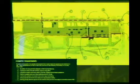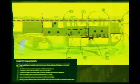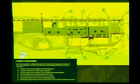So we came up with a whole list of cosmetic improvements, and I won't go through every one of them, but they basically range from improving the entry points, which I just mentioned, where the residential buildings are, to improving the intersection of San Pablo and 40th, where those buildings, in our opinion, unfortunately, are of a scale and texture, the block, that they get lost, and they almost mimic the big box tenants with the concrete block appearance. These shops don't relate architecturally to what generally happens on a main street. They seem like little satellites of these big box tenants, as opposed to relating to their neighbors, whether it's Ardante or other buildings around there.